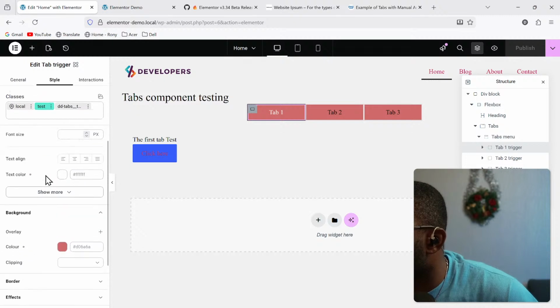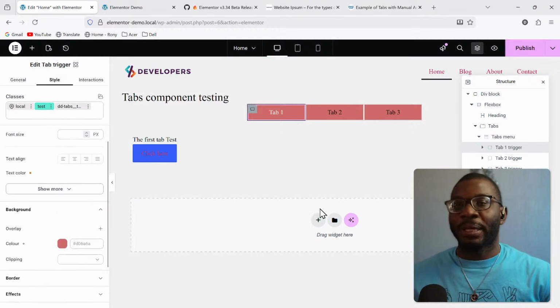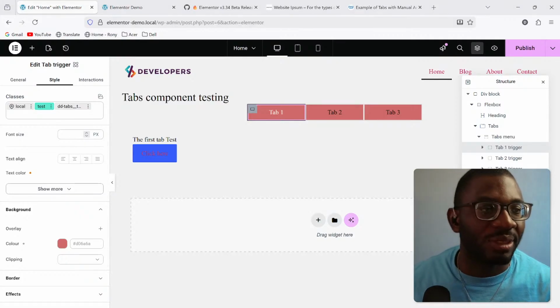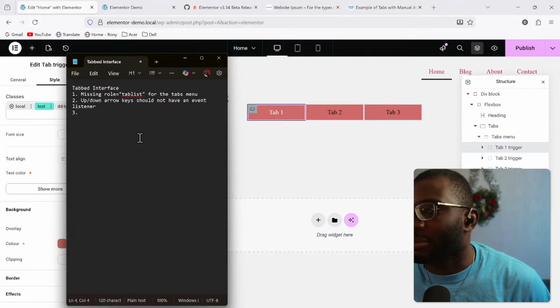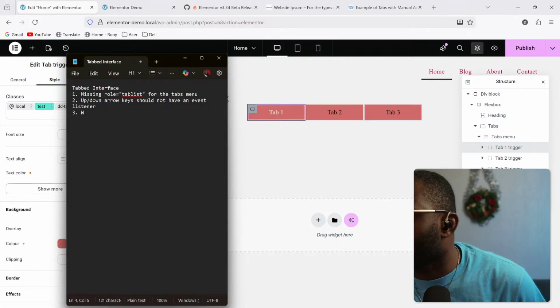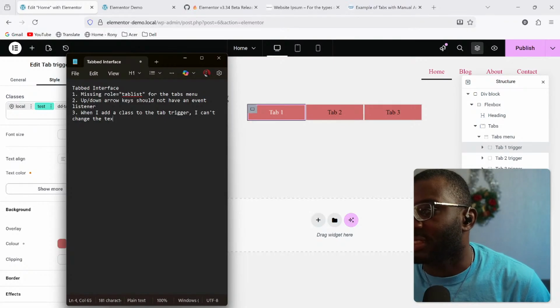Color for background, color for the, no. Okay, so that's another bug. Let me write it down somewhere. So the other bug is that when I add a class to the tab trigger, I can't change the text color.